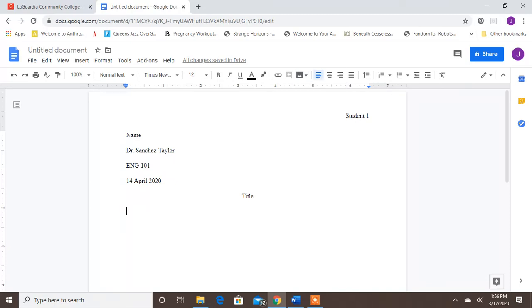The beginning of each paragraph of your essay should be indented. So you have to indent 1 tab. So if you look at your keyboard and find the tab button, hit the tab button 1 time. That will give me a nice even space at the beginning of each one of my paragraphs. I type some words, and then if I move on to my next paragraph, I'll just make this.